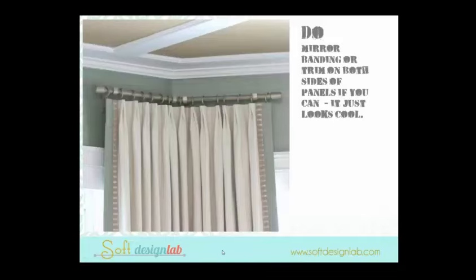And this one, I just say, do mirror banding on both sides just because it's so cool and I love it. If it's not a functional treatment and it's appropriate, I love that look. Absolutely. And even if it's on a return edge, because at least in the Midwest where we have a Georgian floor plan, you walk into an entryway, you have a room to the right, a room to the left. When you walk in that room, the first thing you see is the return of the drapery because of the window placement in the door. And it's like, okay, let's bring you in with doing some banding on the return edge.